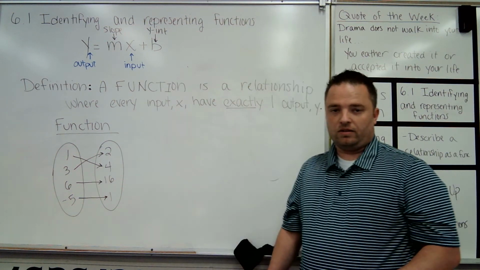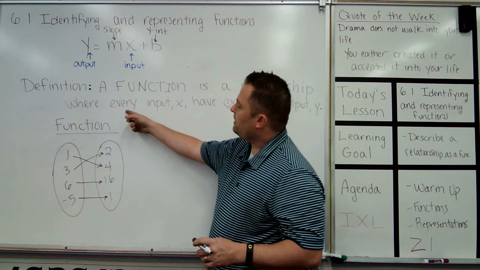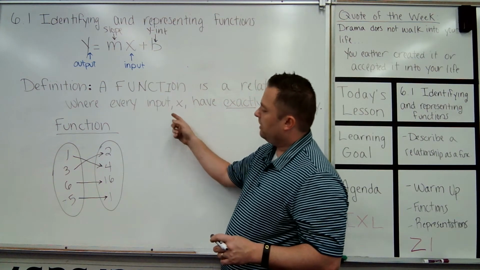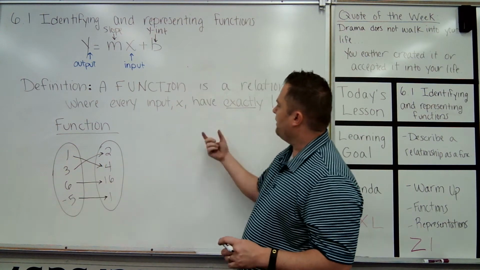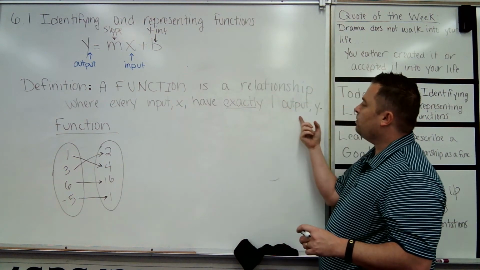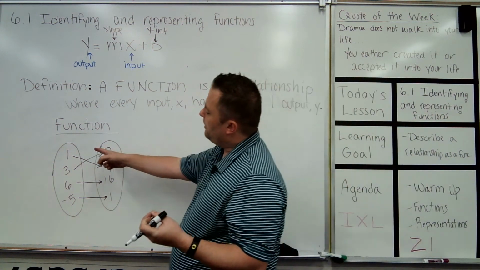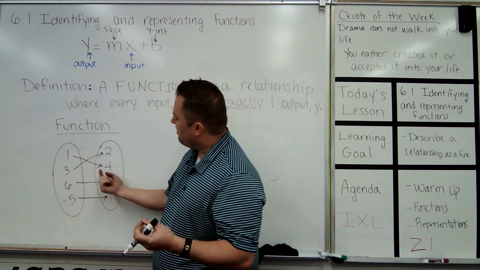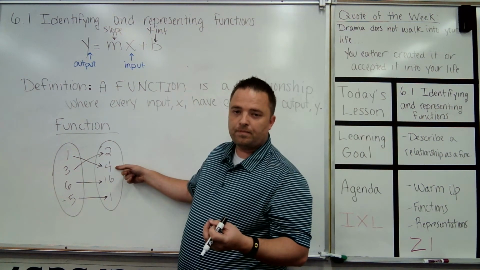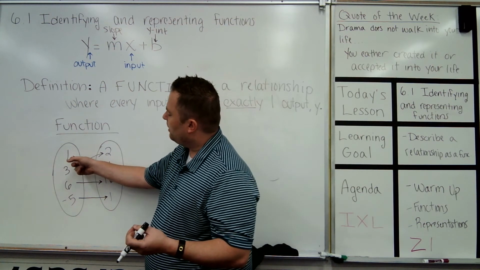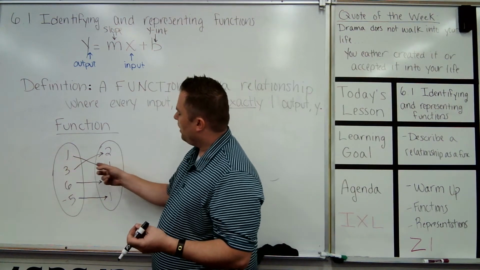That doesn't matter. The only thing that matters, every time I put in one number, meaning the number 1, the number 3, the number 6, the number -5, did it produce exactly one output? Meaning, did only one number come out when I put in the number 1? I can look at this mapping and decide, well, when I put in number 1, the number 4 came out. No other time did I put in a 1 and then something besides 4 came out.